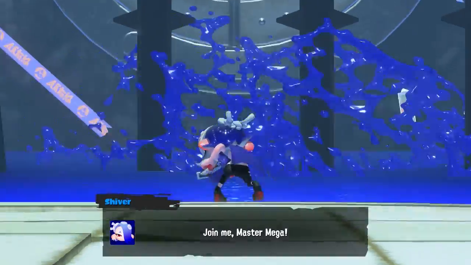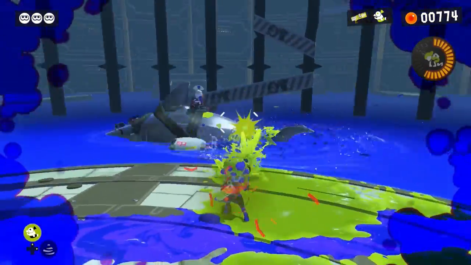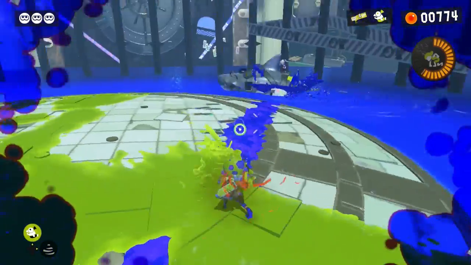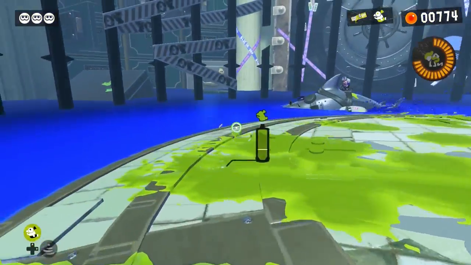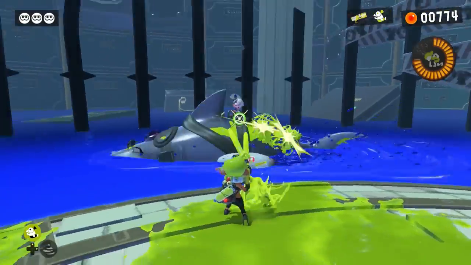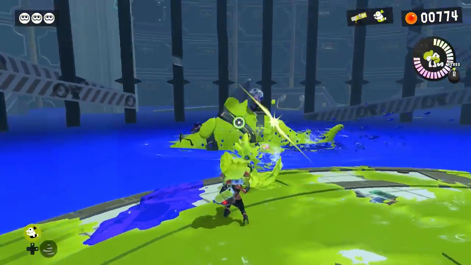Well, on the one hand, I do appreciate how Shiver and Master Mega can be hit basically at any time during the fight. What I don't like is how they're near constantly circling the arena, making it rather annoying to hit them while stuck standing still when you shoot. But honestly, overall, this fight, I'd have to say, was actually a bit easier than the one against Fry and the Eels.